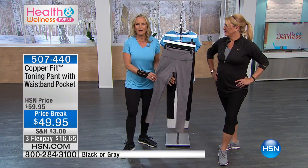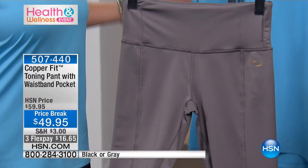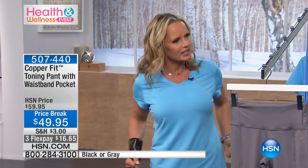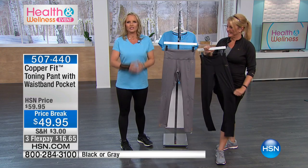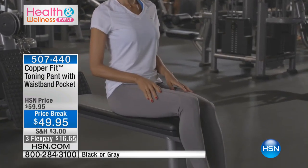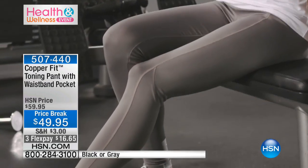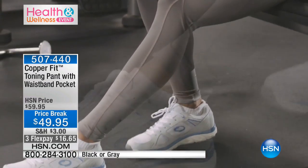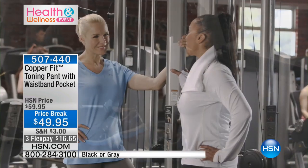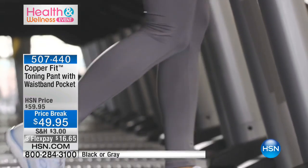We have a fabulous pair of leggings. We all love our leggings — I'm a yoga teacher, first thing I do in the morning. Becoming a yoga teacher is the best thing I ever did because I get to wear leggings every day as my uniform. But not all leggings are created equal. We've taken our signature copper fibers and infused them into the fabric for odor reduction and moisture wicking, and designed a pant to flatter the female form with panels strategically placed in the legs and butt.